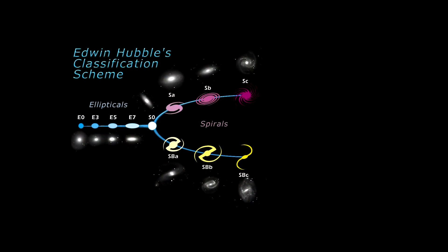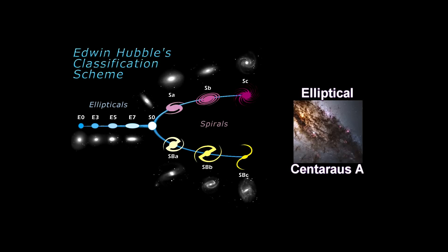In 1926, there were enough galaxies known for Edwin Hubble to create a morphological classification scheme — his diagram, which his students called the Hubble Tuning Fork. Hubble's scheme divides galaxies into three broad classes based on their visual appearance. Elliptical galaxies have smooth, featureless light distributions and appear as ellipses in images, like Centaurus A. They are denoted by the letter E, followed by the integer N, representing a degree of ellipticity.